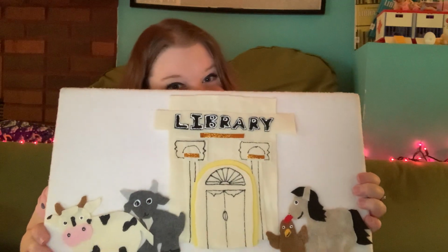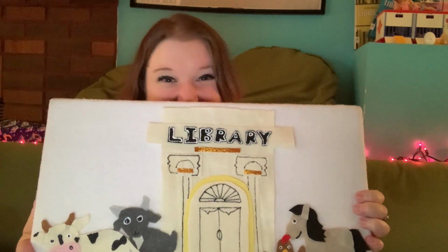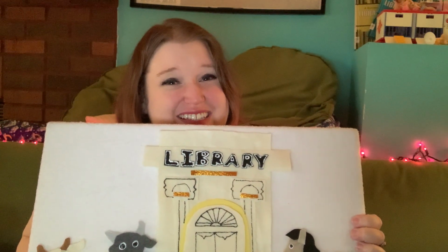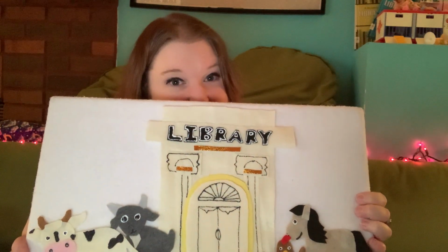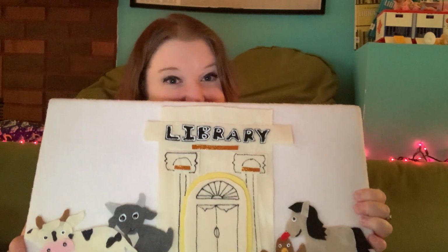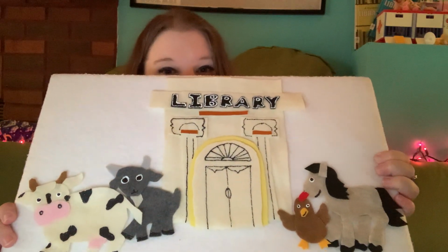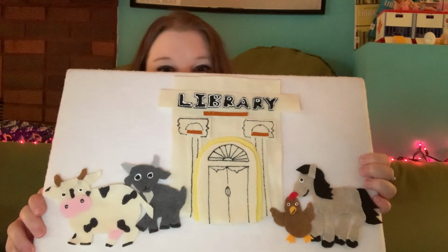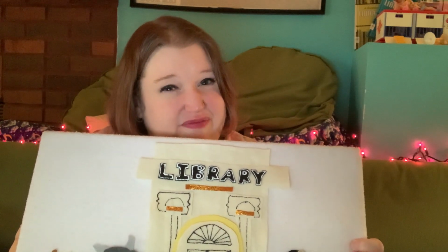But since they had never been to town and never seen the library, they had no idea what this building was. But they saw lots of people with really happy faces, smiling, walking in and out of the library. So the hen said, "Happy people, this must be the place that we're looking for. I will go inside and I will ask them if they have something for us to do." Now, our hen is the littlest of all these animals, isn't she? She's the littlest. And the other animals, they did not think that this was a job for such a little animal. I know they didn't trust her. They said that they needed to take this job instead because they were bigger and stronger.